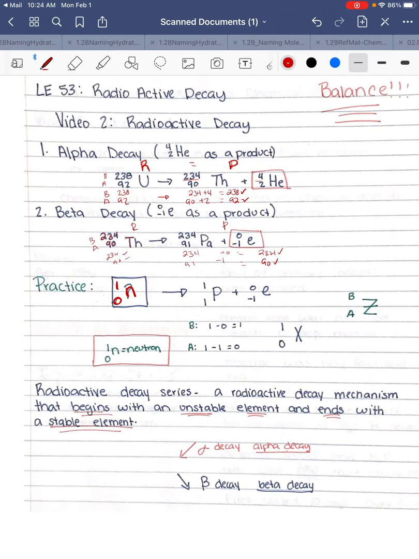The best thing to remember is if you have the atomic number, just use your periodic table and put that element there. The Radioactive Decay series was that little table that she goes through. Just make sure that you follow the arrows. In the video, I believe it ends with an alpha decay because from palladium to the product, there was a red arrow going down. So again, look at your graph, read the legend, and that should help you out a lot. So again, lesson 53, specifically video 2, will help you with the worksheet if you need to rewatch it.